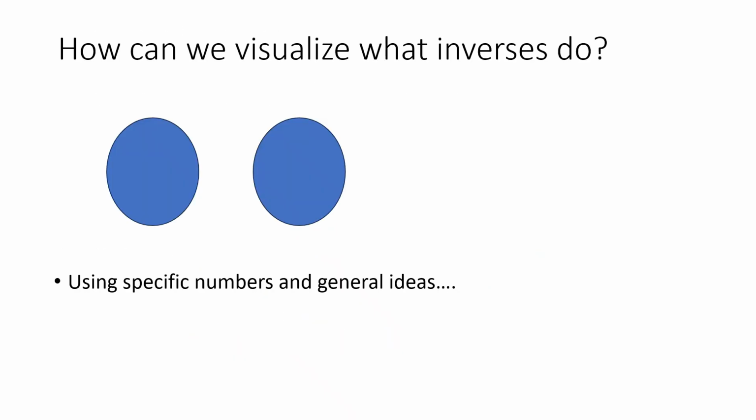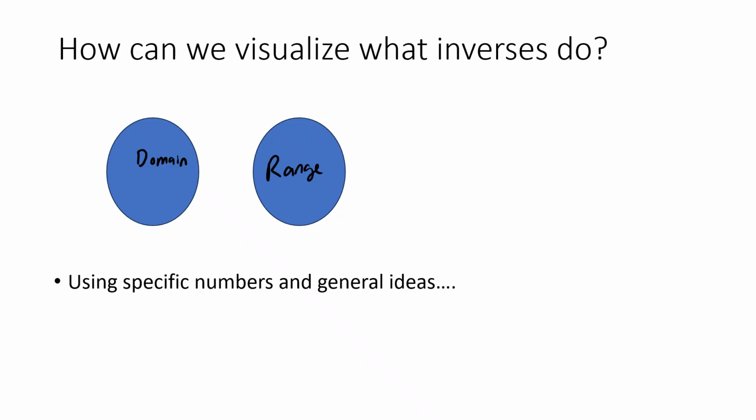Now, I wanted to look at what inverses do, before we get into how to find them, because I don't want any of my students or any of the people following me online to just be carrying out processes without any context or grounding in what those processes are. So we've got two circles there, and the first circle is representing the domain of a function. And then we have the range.